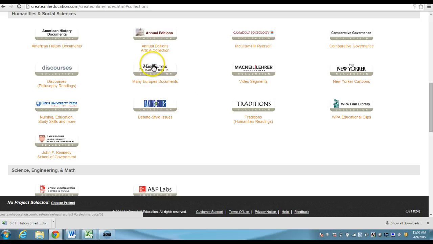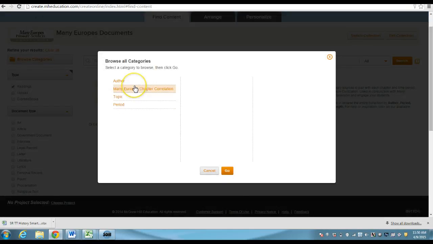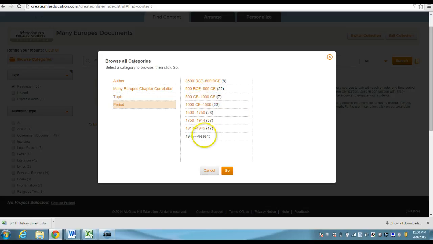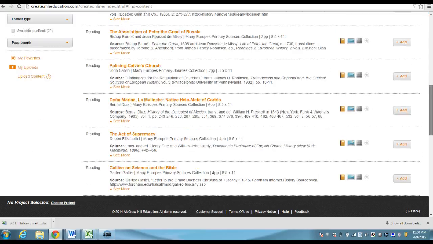This would be a good place to start if you want to take a look through there, or if you wanted to go into, let's just say, Annual Editions, because maybe they're in there, or Taking Sides. Well, let's look through this one. We'll browse this collection. You can go by period of time, and it'll tell you which time period you can pull some things from. And then you click go. And then it'll have all of these primary sources, readings, that sort of thing in here too.